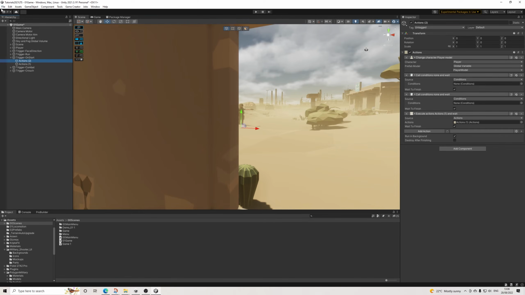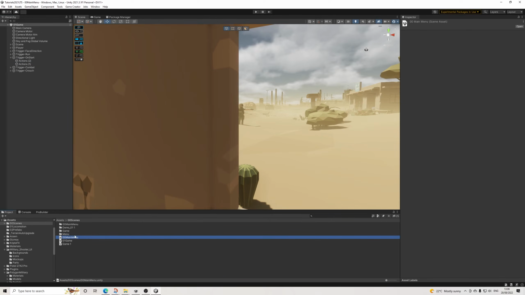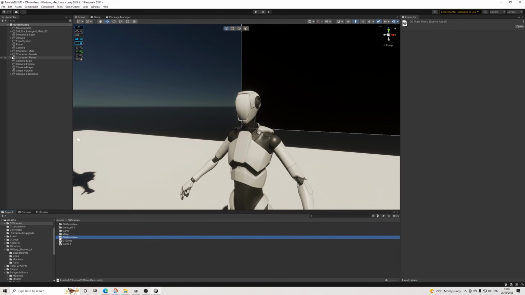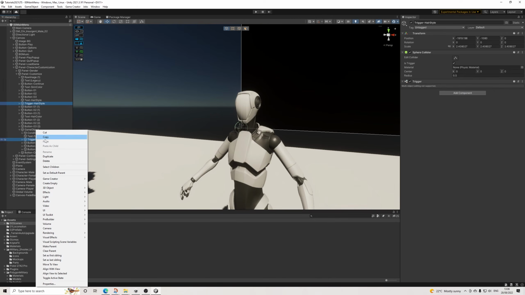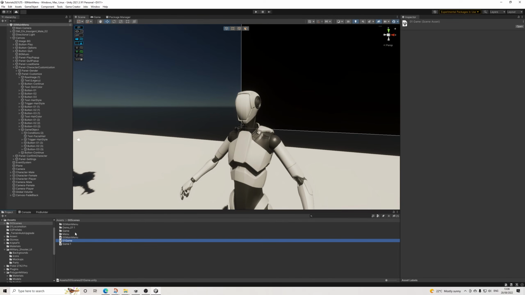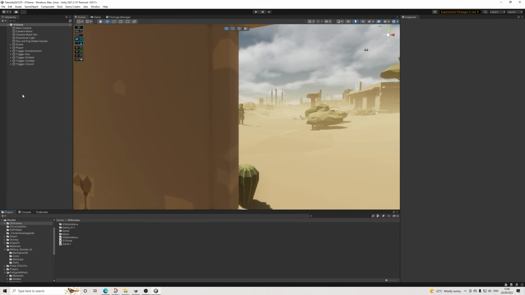So we're going to be copying over those conditions from our main menu scene. So canvas, character customization, customize, so trigger, hairstyle, and trigger, well, that should have been beard, game, there we go.